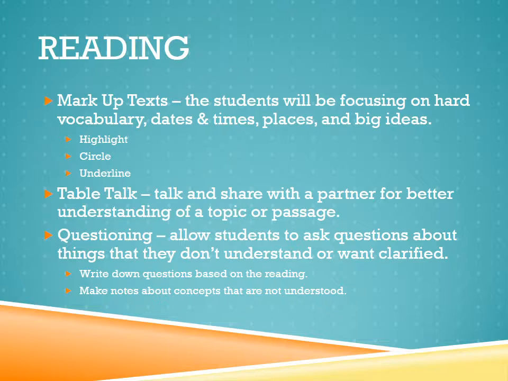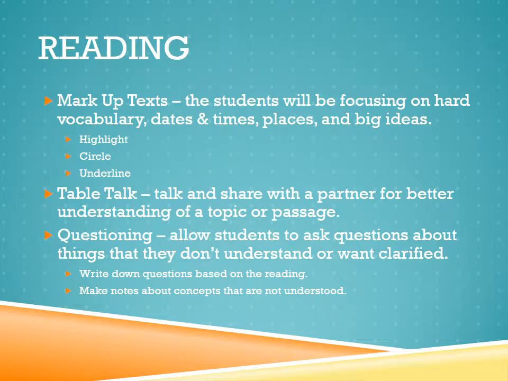When reading, there are many strategies that students can use to help them comprehend what they have read. One strategy students can use is to mark up a text. This allows students to focus on new vocabulary or hard vocabulary, dates and times, places, and big ideas. These can all be highlighted, circled, or underlined. Table talk is another strategy that students can use. It allows the ESL student to talk and share with a partner so they have a better understanding of the topic or the content of the passage.